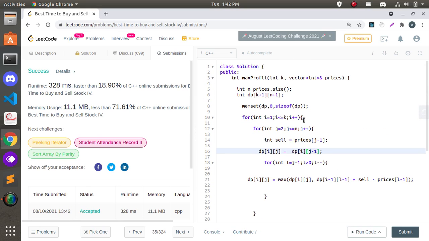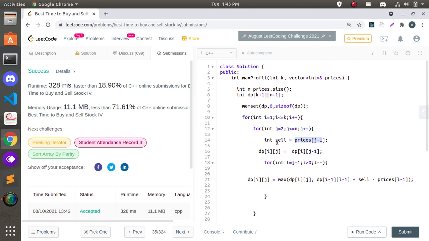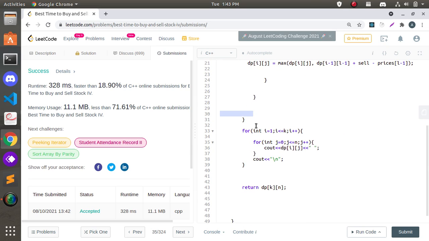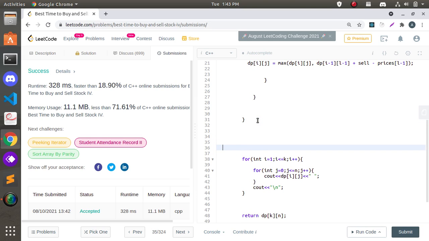So we are taking the transactions one by one and looping from the index j, and then searching for the minimum value at which we will buy, and then sell at the maximum at that jth position. So overall complexity will be order of n cube. Now there is a little bit of a trick to get the optimized part. So let's discuss here, so it will be much easier for us to understand.